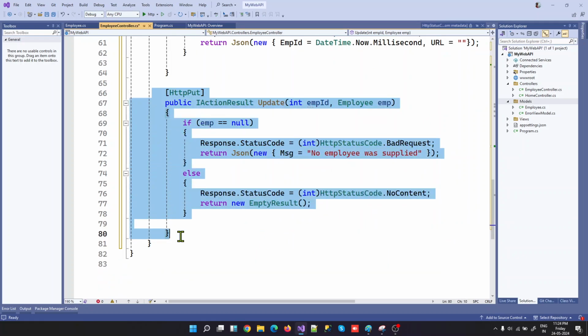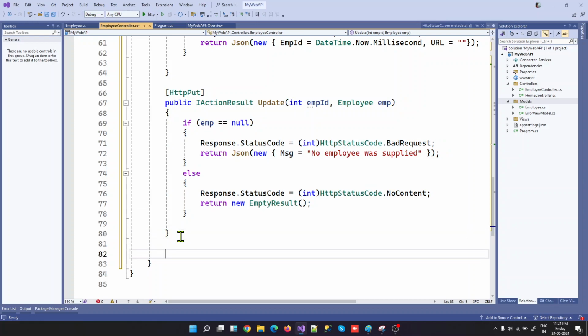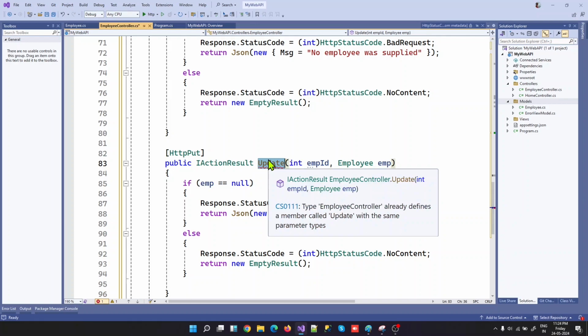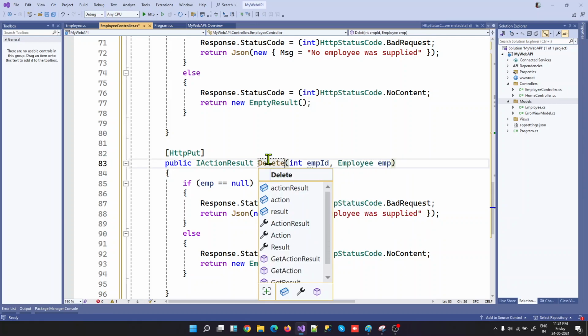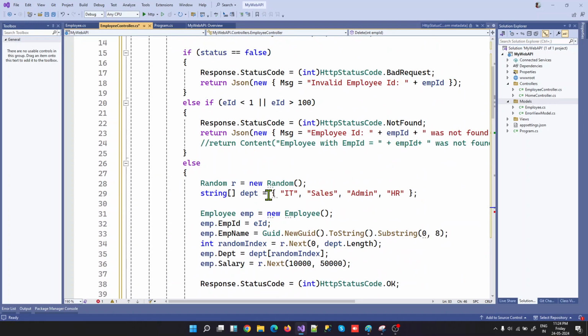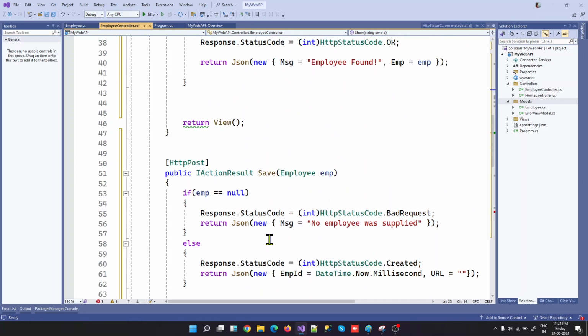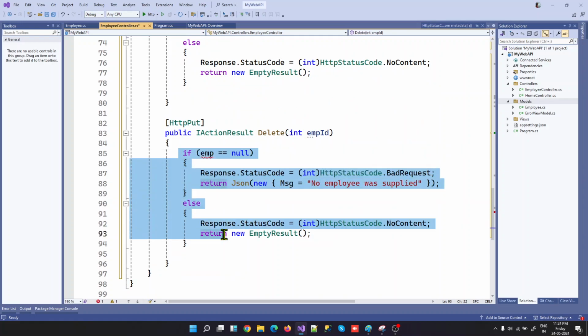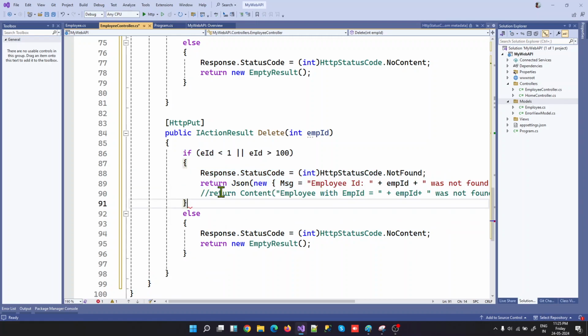So that means it's all good and everything went good. Same is the case for delete. Updates and deletes are like brothers. So it's all the same. Just that delete deletes it. And then let me not have this at all. So here too, we first make sure that this employee ID is found. For that, we can still use this logic: if the employee ID is found, and if it is not found, we are still going to say not found.